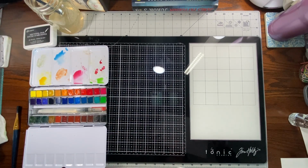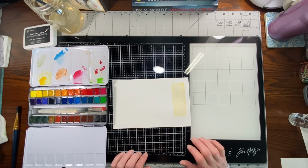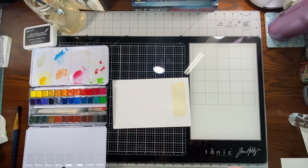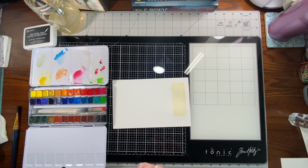So let's see if this one is dry at all. It might not be quite dry enough, so what I think I'm going to do is pause and then I'll come back because I really want to make sure they're dry, because otherwise I'll just get bleeding and then it'll just not look very good. So I'll be right back.